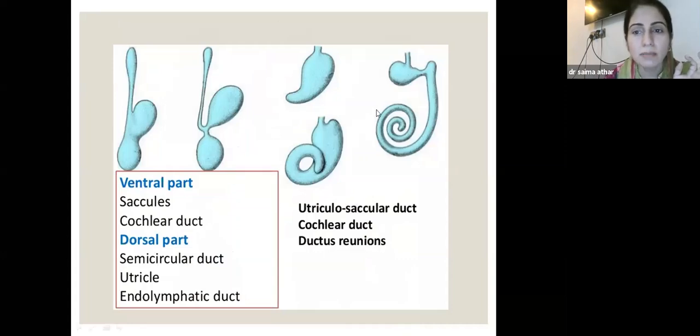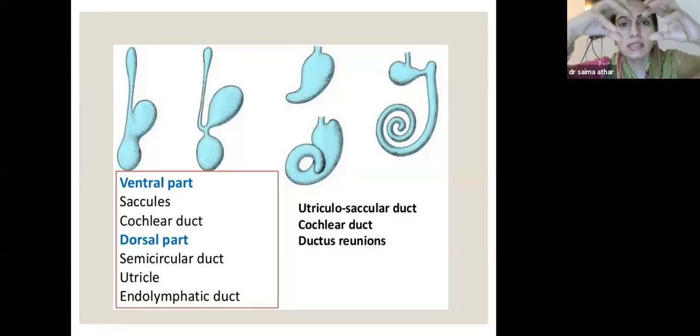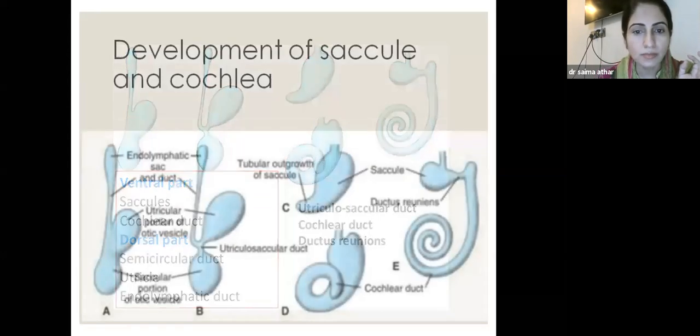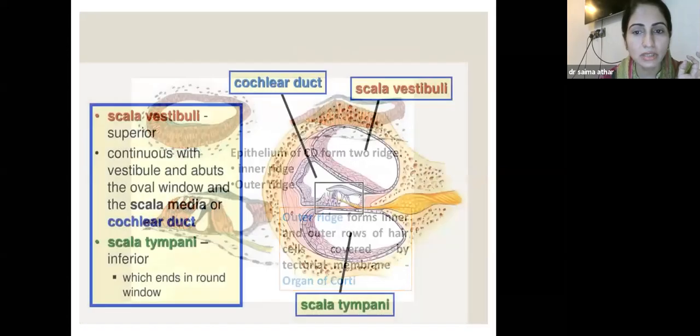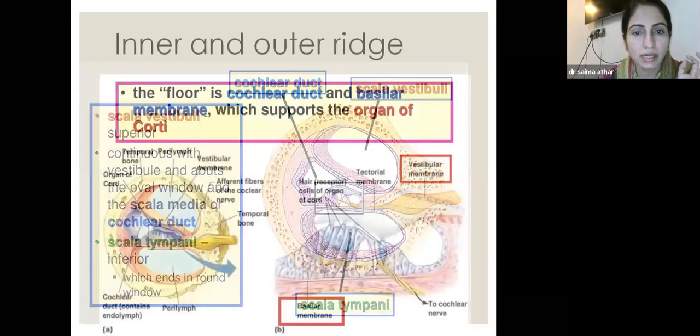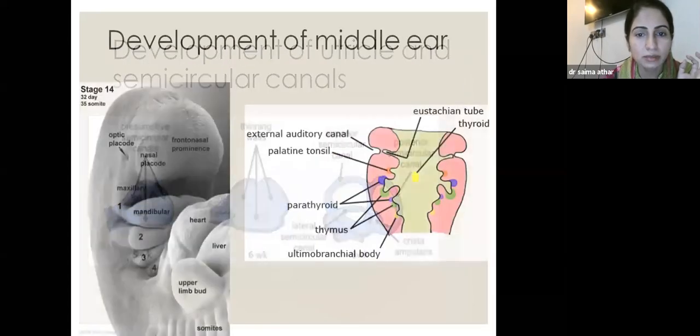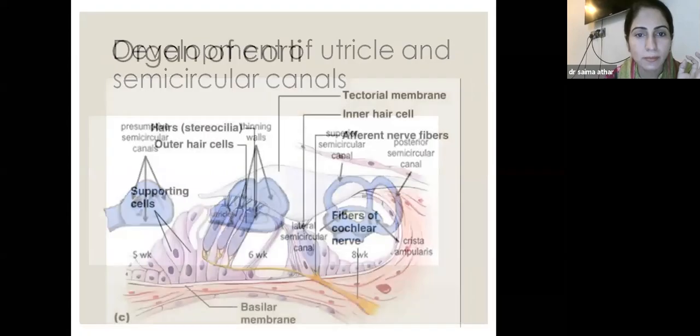अच्छा, ये फिर कॉक्लियर डक्ट बन गई. उसके बाद फिर ये जो पीछे यूट्रिकल है, that will divide into 3 main parts. These 3 parts will elongate in the form of 3 semicircular canals. अब जब ये मेम्ब्रेनस लेब्रिंथ बन रही है उसी टाइम पे आउटसाइड मीजनकाइम होगा. This mesenchyme will change into the bony labyrinth. ठीक है, this one.